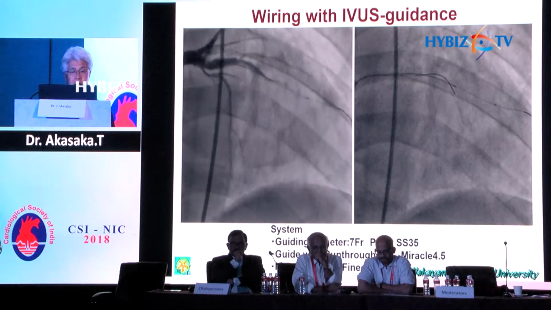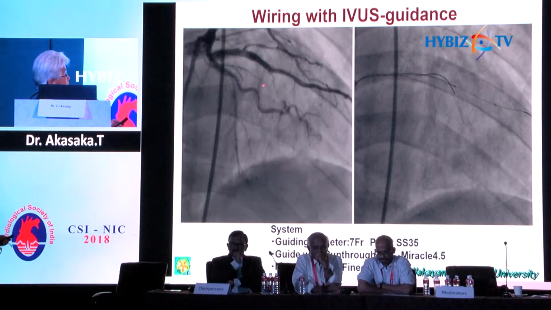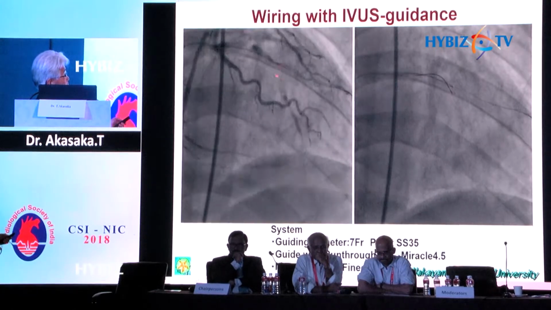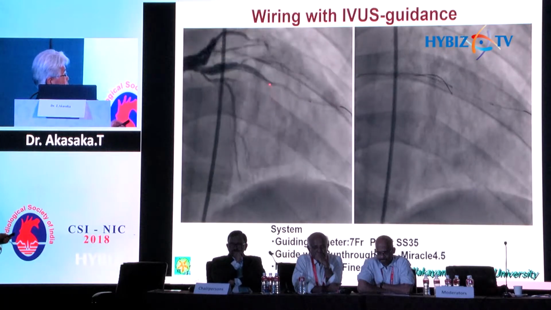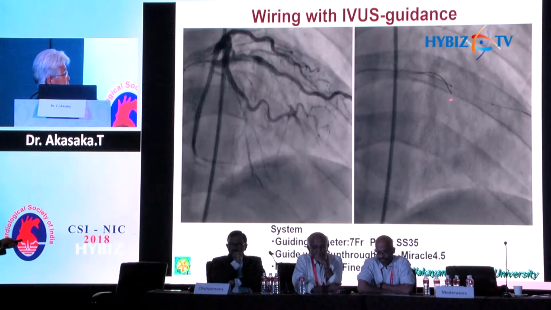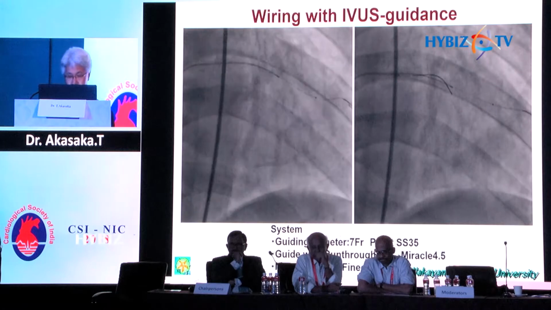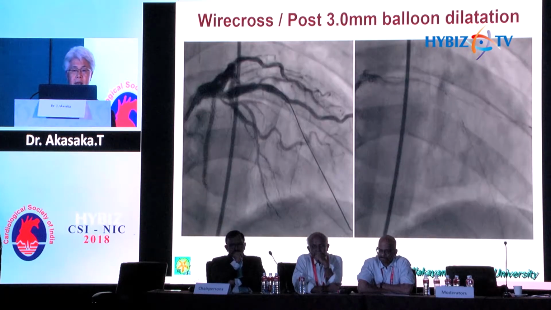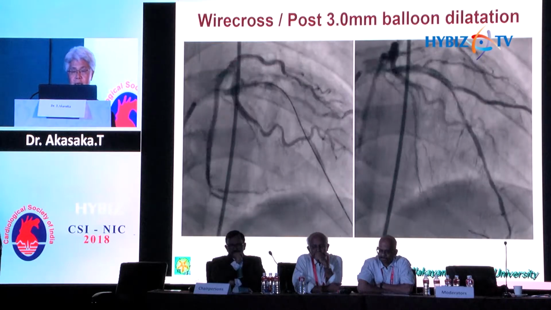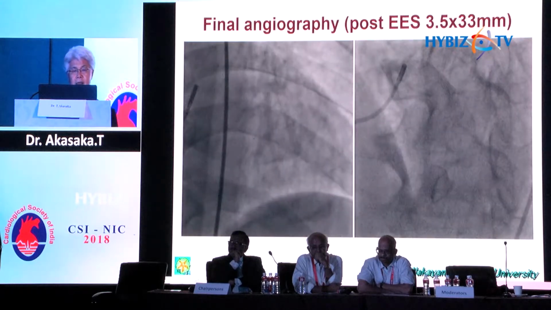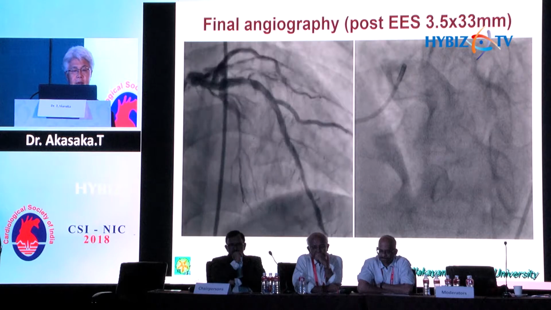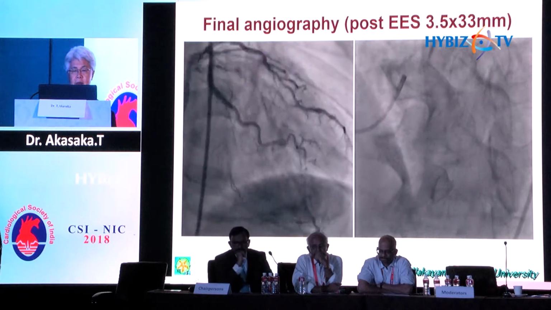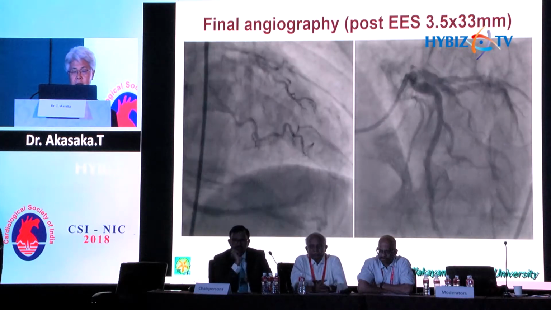And then this is the real world. You can see the IVUS probe here, and then we can confirm the position of the wire here, and then we can insert the wire as shown in this slide, and the success rate will increase if you use an IVUS-guided PCI. And then this is the final result. Okay, the result is very fine as shown in this movie.